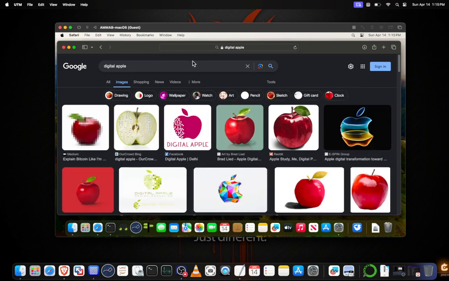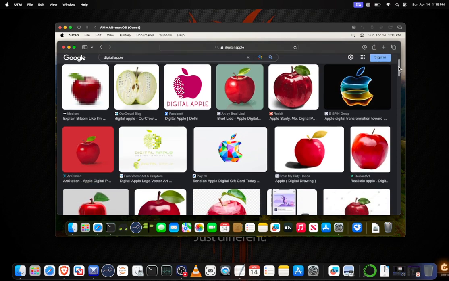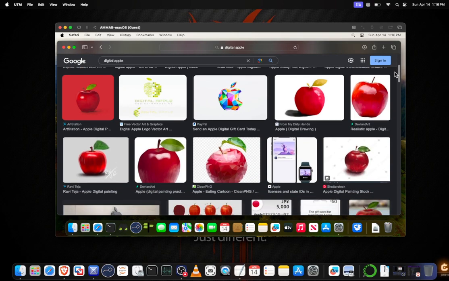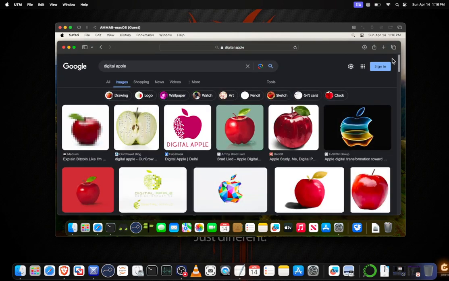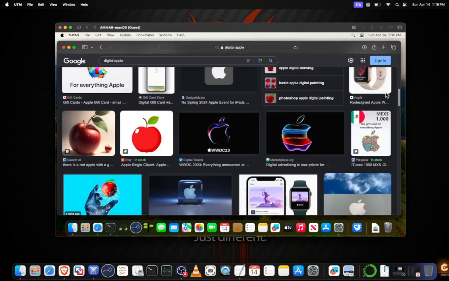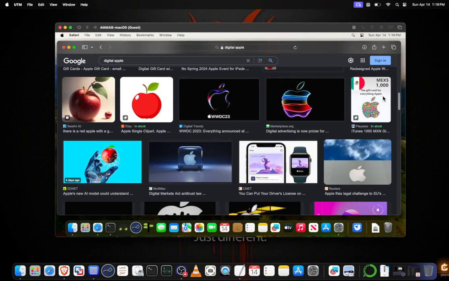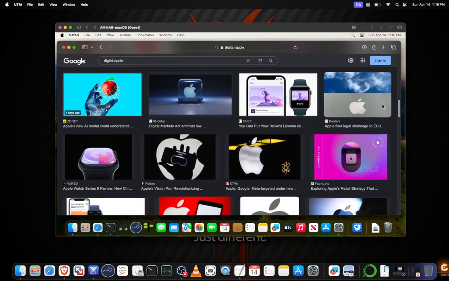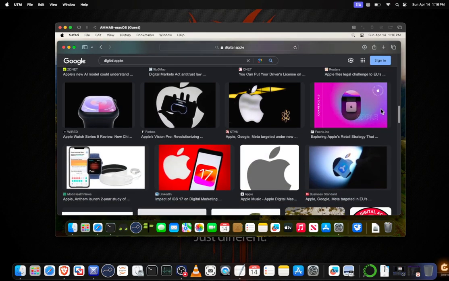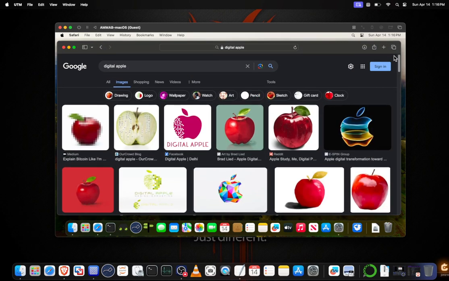You can get some cool pictures here of your background. That one's pretty cool. I like that. Yeah, so you can get some cool images for your wallpaper as well.